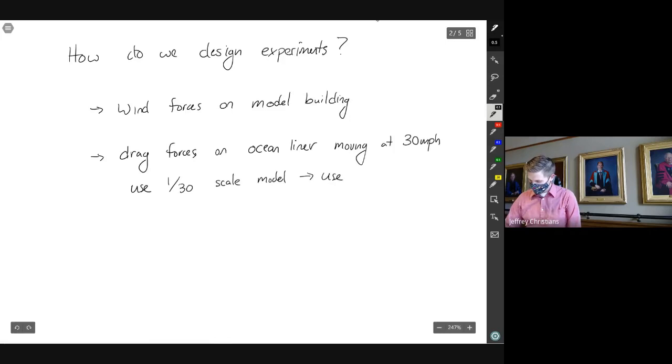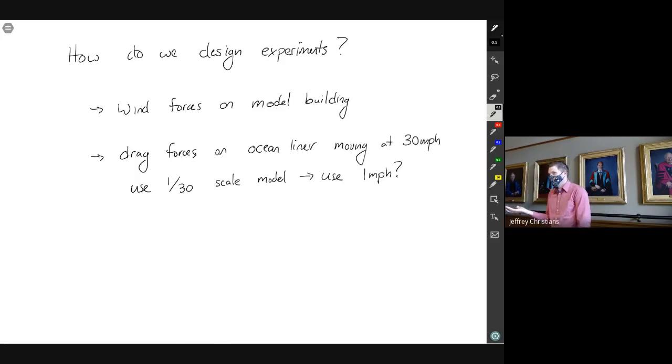Can we do that? Maybe? Or do we use like 8 miles per hour? Or do we use a fluid that has a different viscosity than water? And we did like 4 miles per hour in ethanol, which has a different viscosity. I don't know, what do we do? So the real question underpinning things like this is how do we match the physics that's happening in our experiment to the physics that we expect in the real world?